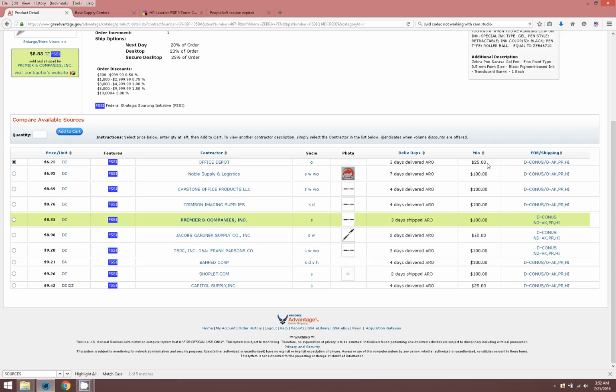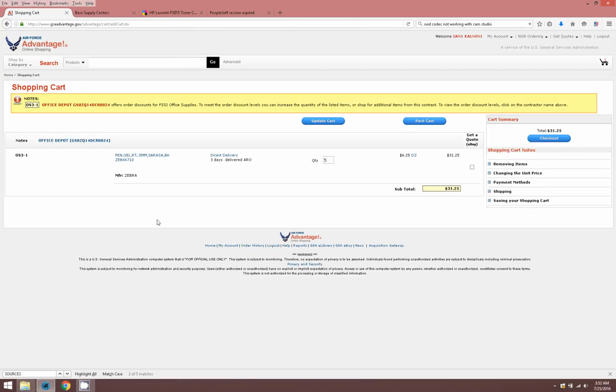Now this is not typical. Usually if the minimum order, which is the minimum amount of money that you have to spend ordering from that vendor, is lower, the price per item would be higher, but not in this case. So in this case the choice is straightforward. It's going to be Office Depot, and we're going to buy, let's say, 5 dozen of these pens to make sure we go over $25. Add to cart, and there's our cart. Alright, so now that's in our cart.